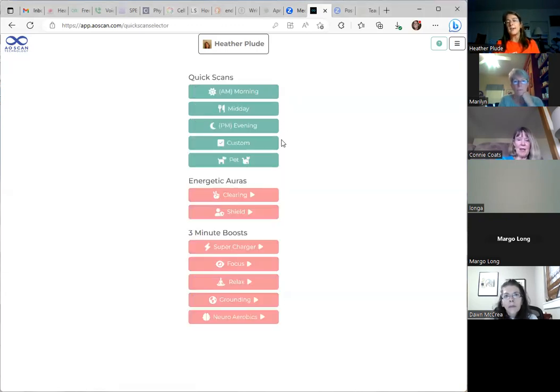I use the quick scan every day in the middle of the day. When I don't want to do a full scan, like morning and night, I do the easy scan. I back out of the easy scan, I look at the inner voice. We've gone over that a bunch of times, but in the middle of the day, I come here and I do a midday scan. If you do a morning scan, it does want the voice with it. So even if I'm doing the quick scan in the morning, which I rarely do, I usually pick midday because I just want a quick scan. I don't want a voice scan.